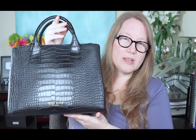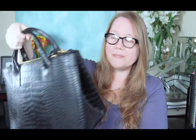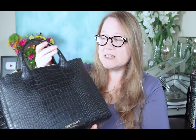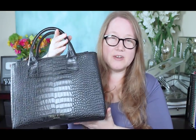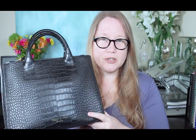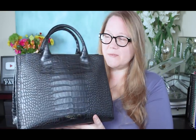I wanted to show you one of them. It is this Teddy Blake bag. This is called the Bella Crocco because it's in the croc embossed leather, and this is the 30 centimeter, which is 12 inch. This bag is seriously one of the top few that I am most looking forward to carrying. Just to be clear and honest, I didn't purchase this one — Teddy Blake sent it to me in exchange for doing an unboxing video about it.